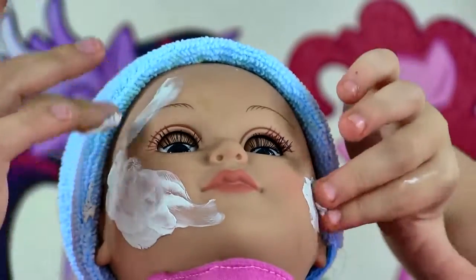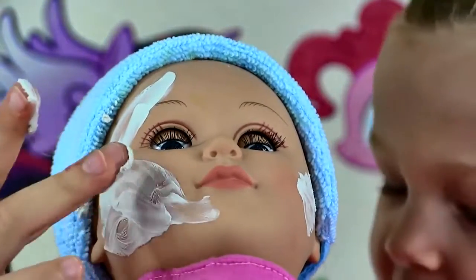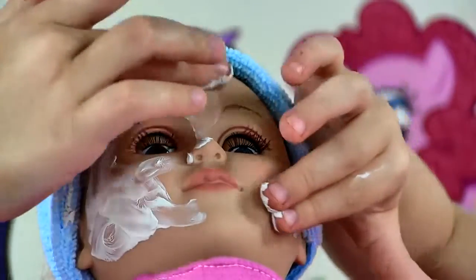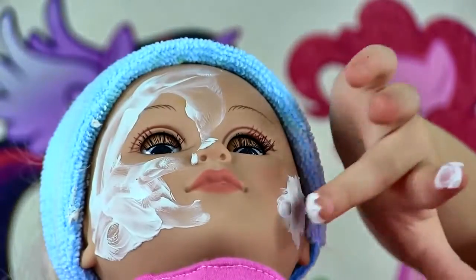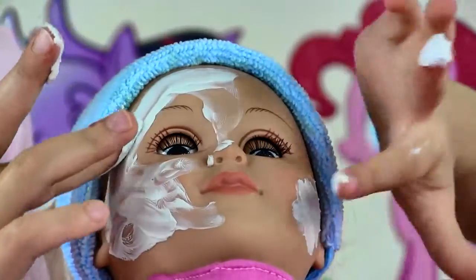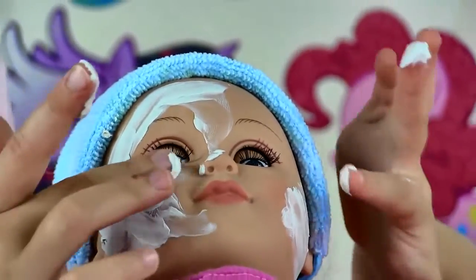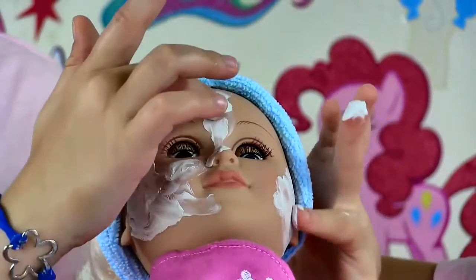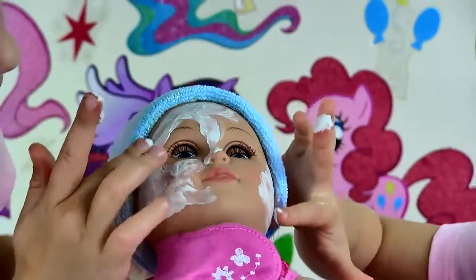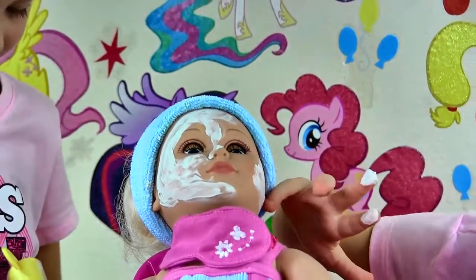It's really, really a pretty white. Yeah. No more. Here we go. This looks really pretty. Yeah, it does. Wow, you look so, so fancy. Let's do it like on our forehead. There we go. Wait, I put a little on her ear.